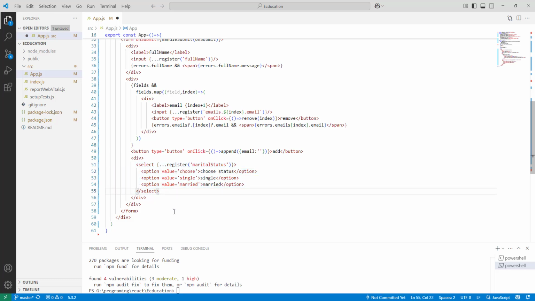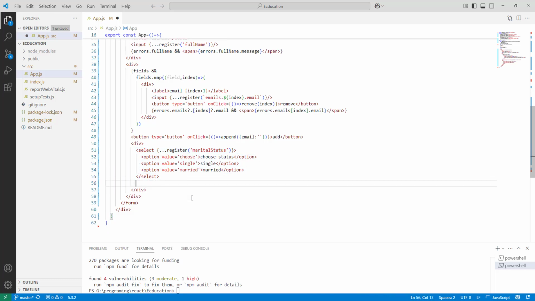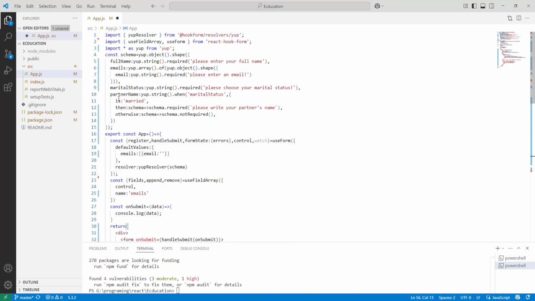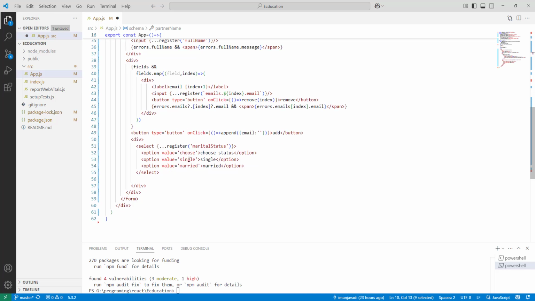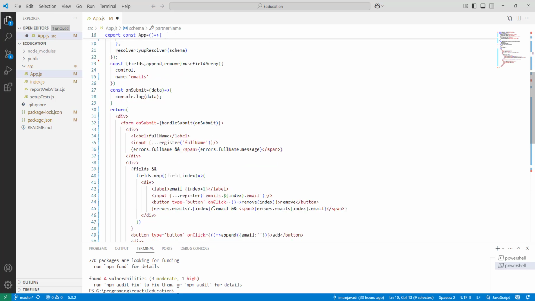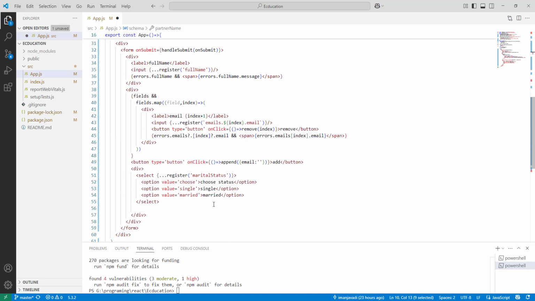Select, yes. Here you can write a conditional field, a conditional field with partner name. But if you have a little knowledge about forms, when you change the values of the fields of that form, the component won't be rendered.